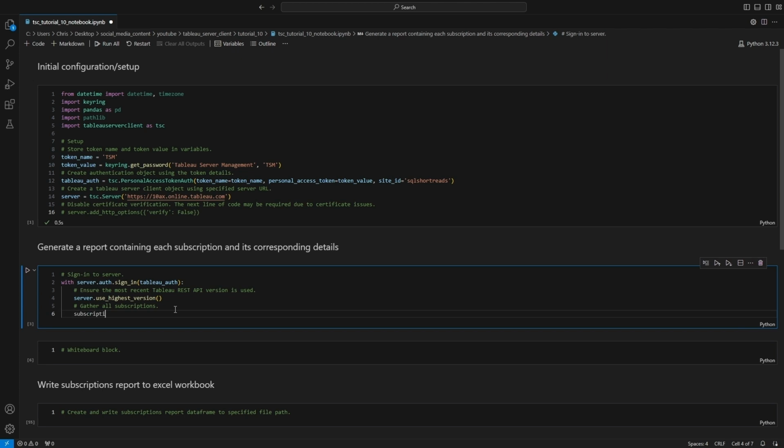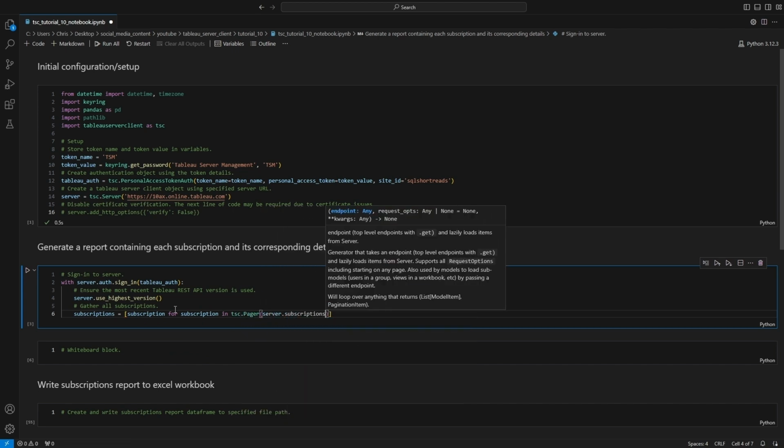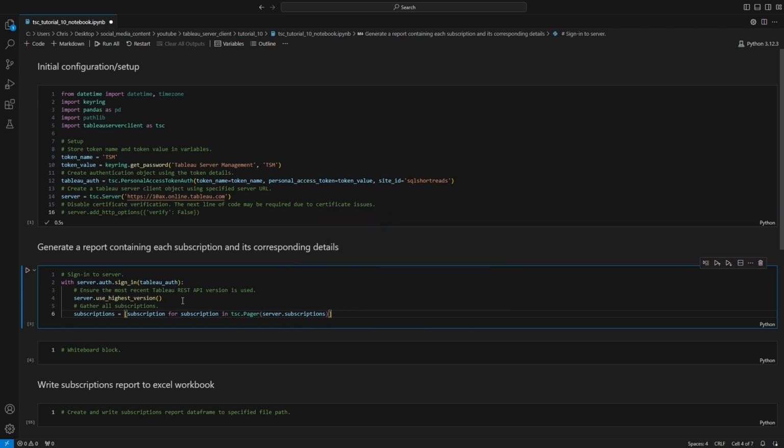So I'm going to say subscriptions equals subscription for subscription in tsc.pager server.subscriptions. All right, so this is going to access the subscriptions endpoint to create a list of subscription objects maintained on my server using list comprehension. All right, let's go ahead and run this.